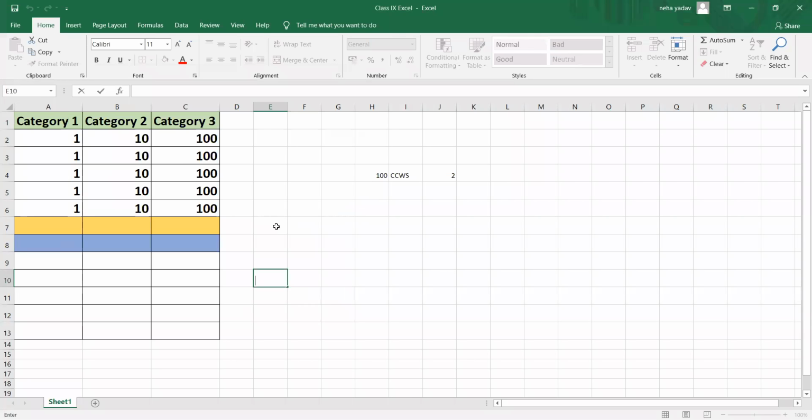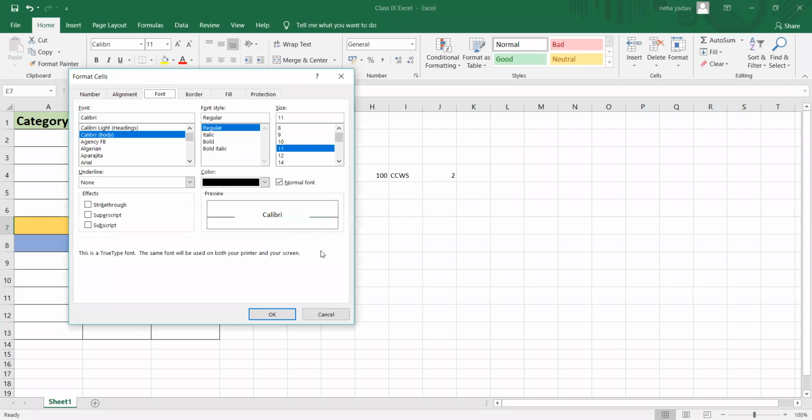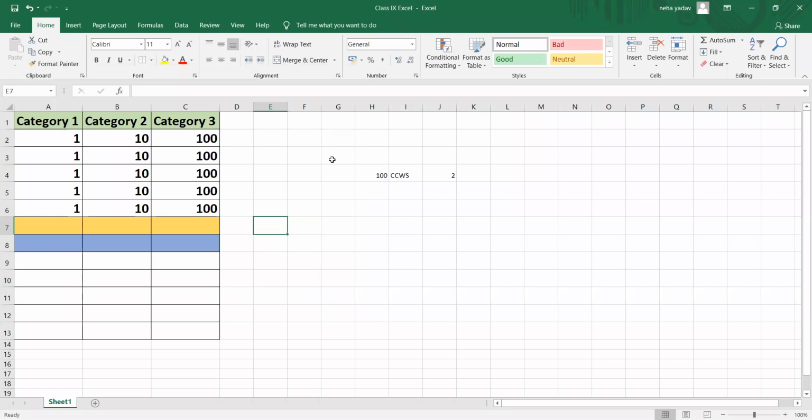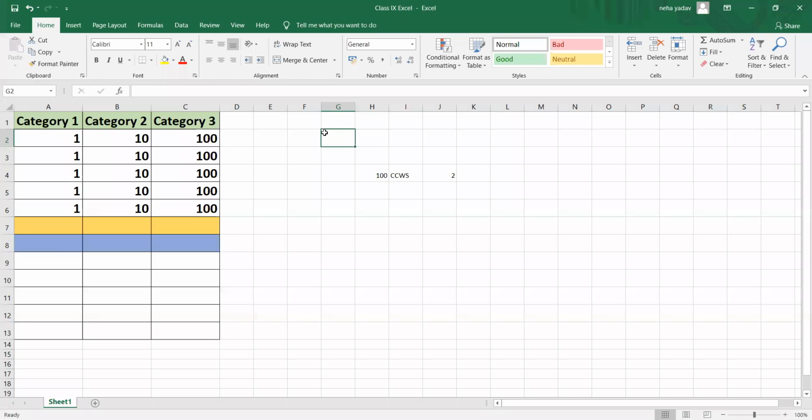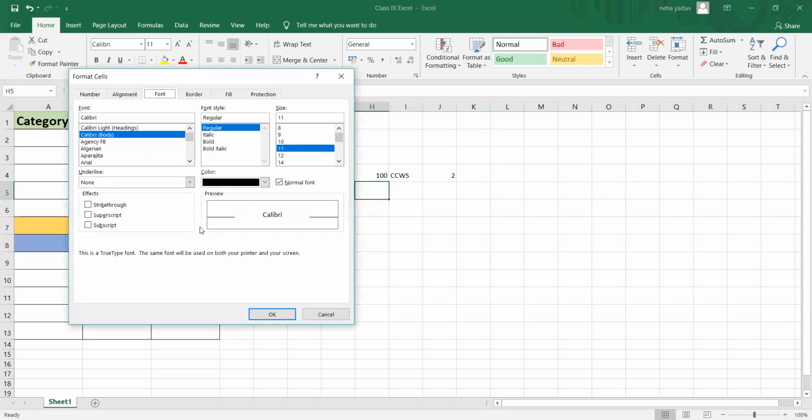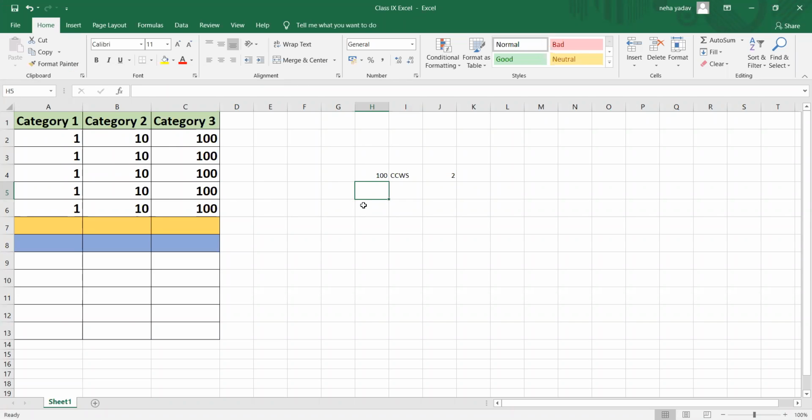This I have told you when you have already clicked inside, and you want to enter something, you want to insert these things. Else you can click on this Data tab, and then you can use anything which is here. Whenever I'm clicking on this Data tab, I have this sorting feature, I have this filtering feature also, I can import the data from outside. So all these things can be done.